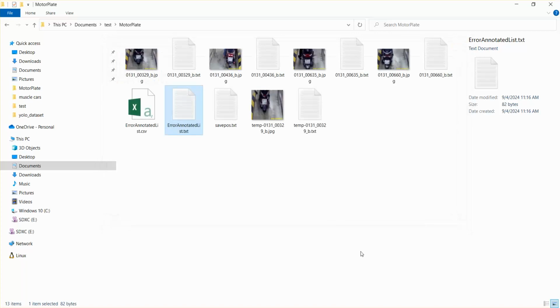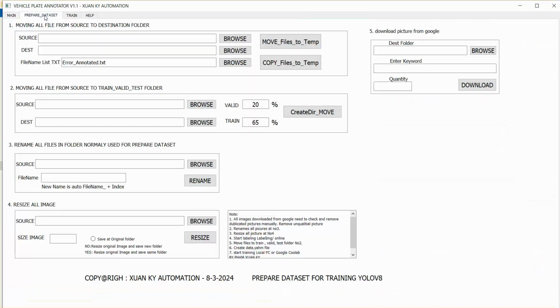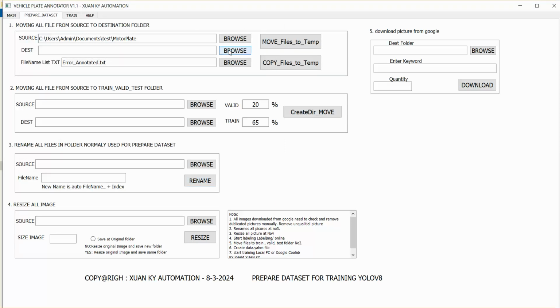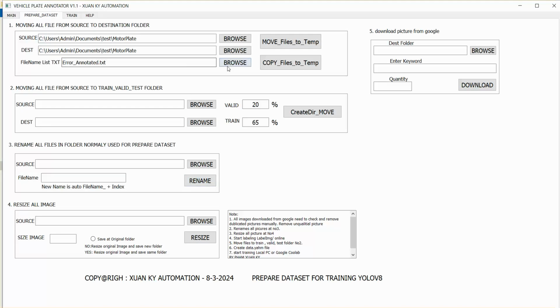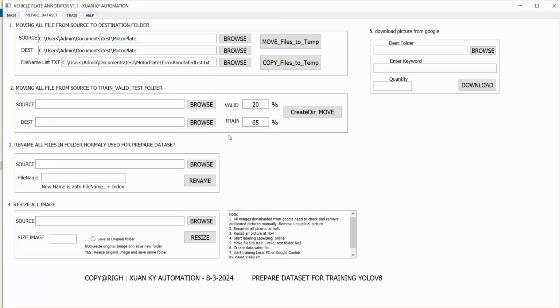Example here, there are two wrong images. Then what you do is, for example, you want to move the error images to a different folder. I will click sort file in motor plate, and I check destination, the same folders, and I select the error file, txt file, error here. Open this, and after that I will click move file, and then move file.